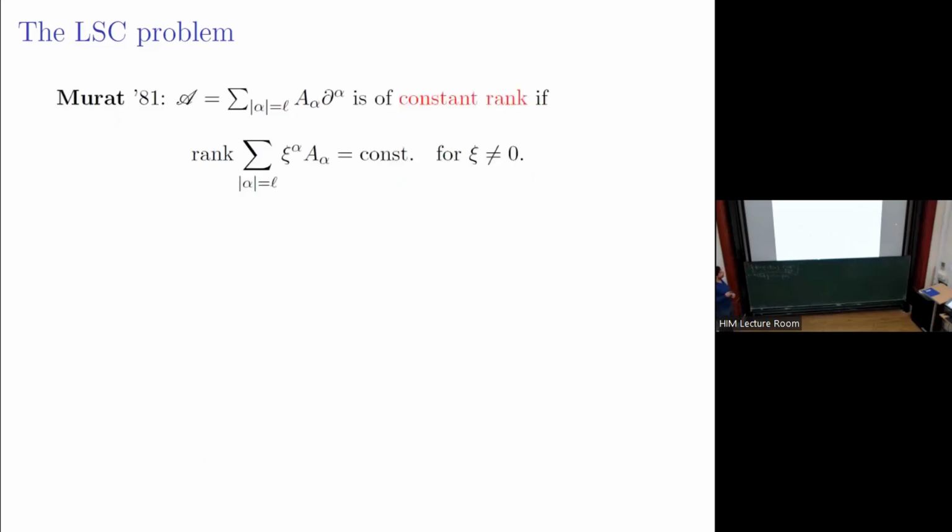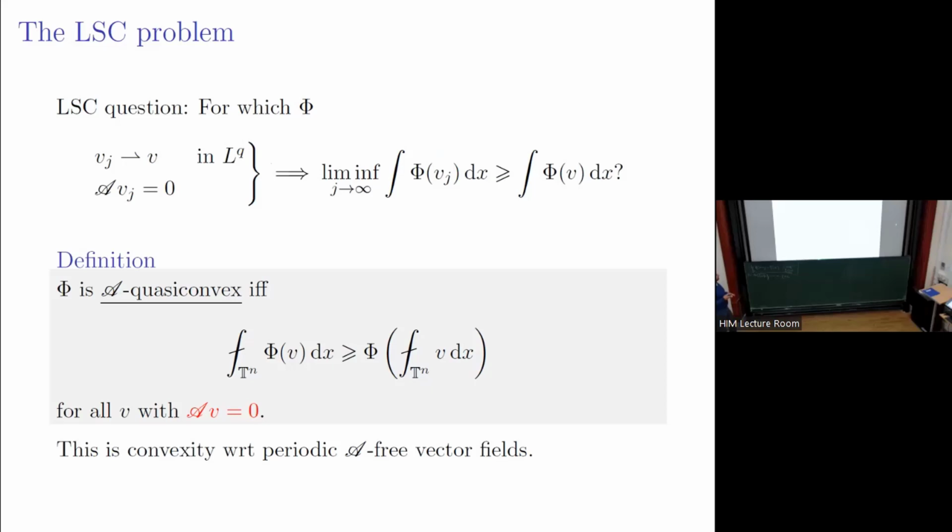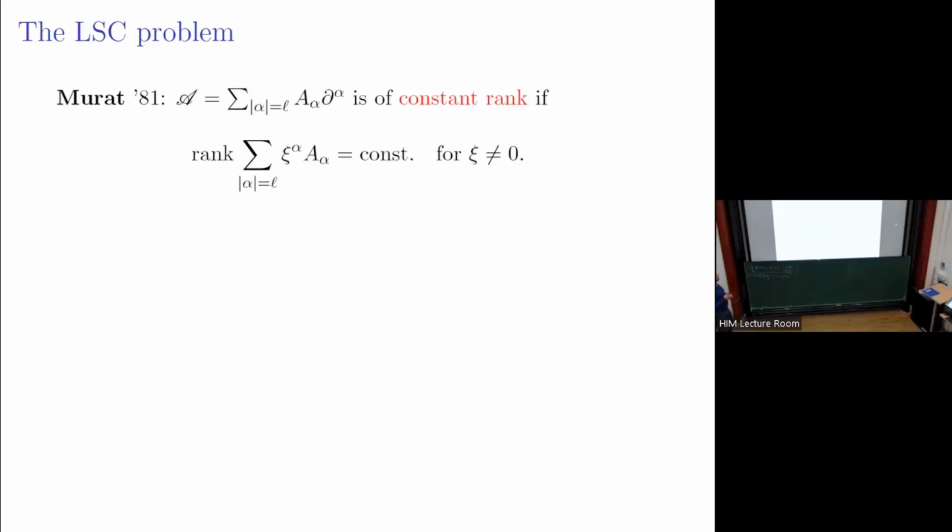So how do we do this, or what was done in this direction? Well, first of all, there have to be some restrictions on the linear PDE. Because linear PDEs in general have an absolute term that you can have. You can have elliptic or parabolic just by changing one sign, right? So in particular, the class that has been identified as fitting for this implication was that of constant rank differential operators. So for us, the operators will be homogeneous. This is not a restriction, it's just to make things simpler. But what's important is that the principal part defines a matrix-valued polynomial which has constant rank away from the trivial zero.